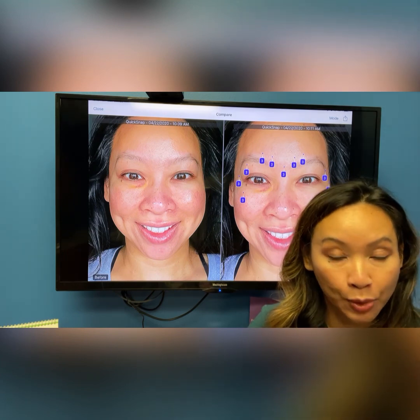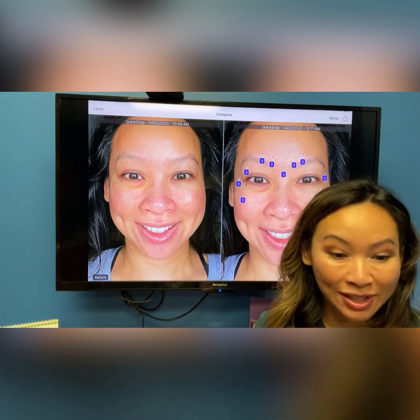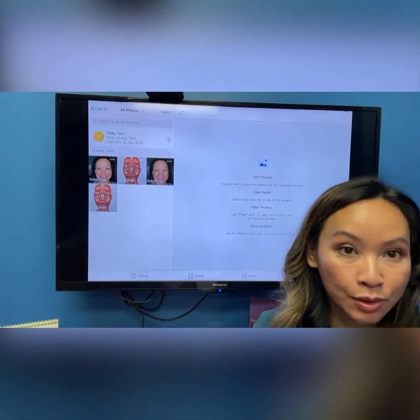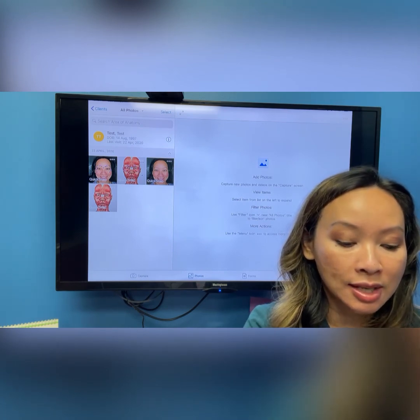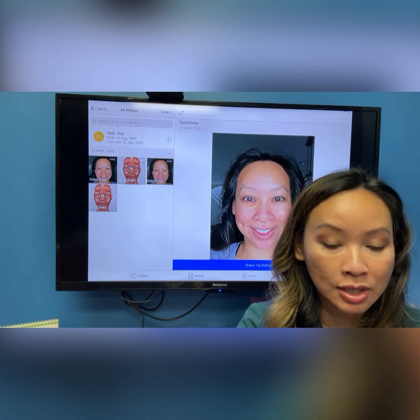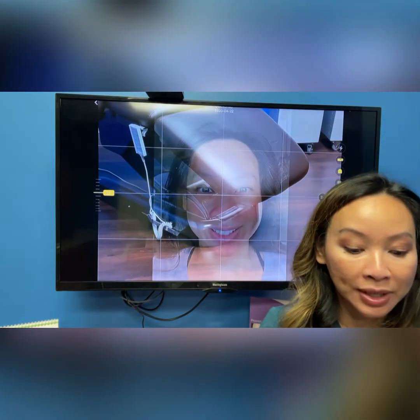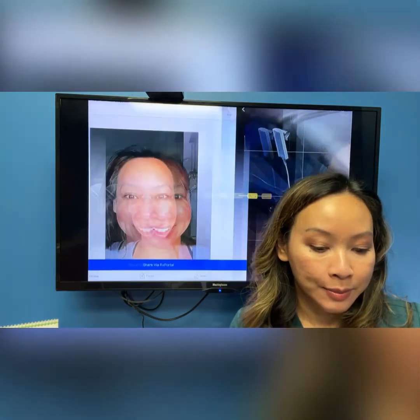For marketing purposes, this is honestly your biggest moneymaker. I like to do my lip photos side by side — it's a great marketing tool. You can literally screenshot this, or you can export these photos and put them into an app like Pic Stitch or Pic Play Post, and this will allow you to do side-by-sides too. Another thing you can do on RxPhoto is ghost your pictures. So let's say you're doing body contouring and you need the same exact positioning for your photos. You can select this and ghost it — it takes your other photo with the camera forward-facing, you can line up the old photo with your patient standing in front of you and ghost it so that your angle is the same, the lighting is the same, and you have consistency in your photos.